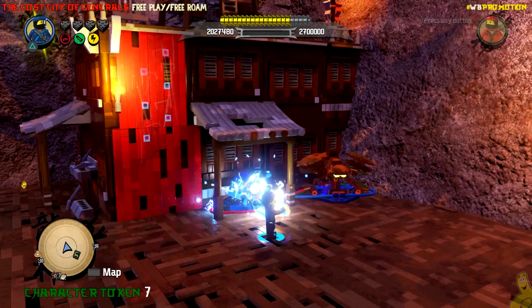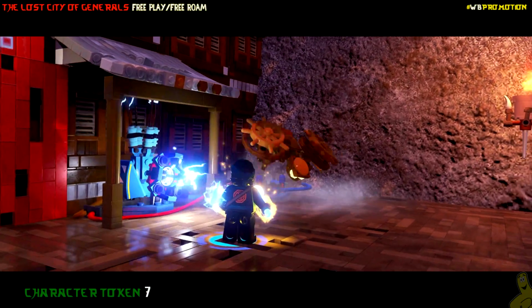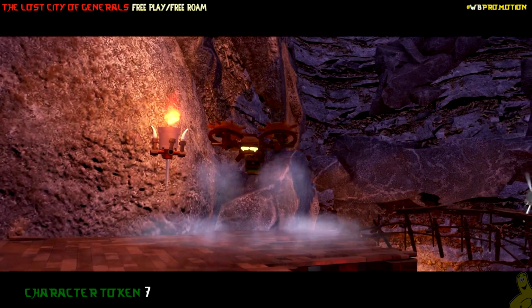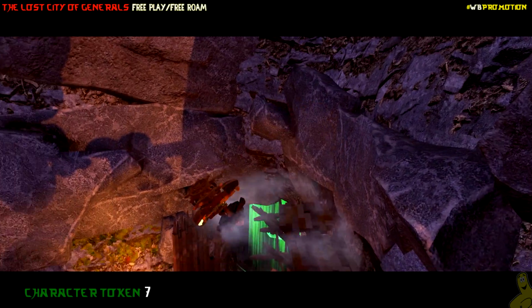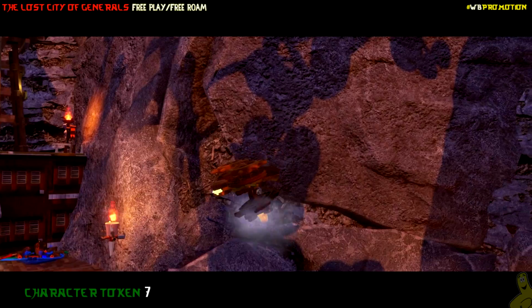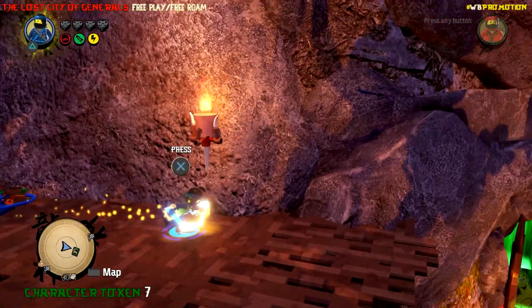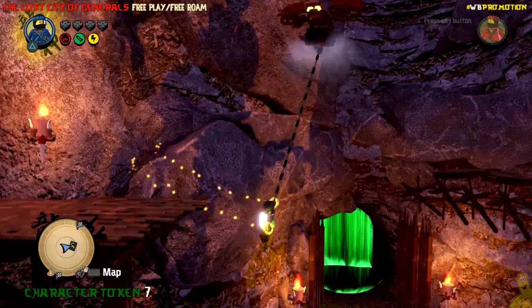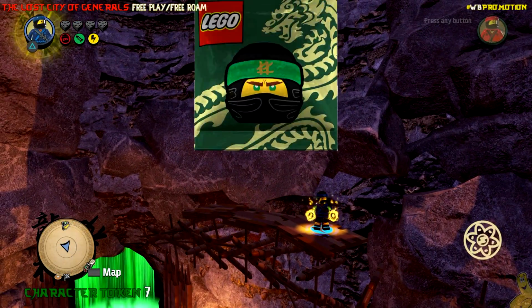We'll go ahead and give it one more shock, and guess what? We get the character token for Ray! And that's actually going to seriously complete the level for us. I'm not even kidding, for realsies. I think it's cool they pull out a drone for us. And we'll go ahead and use that grapple plug to get across, and booyakasha! As promised, there is the character token for Ray.